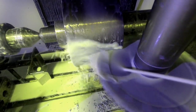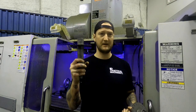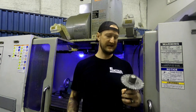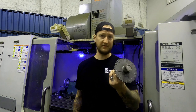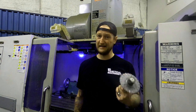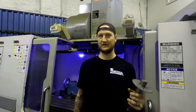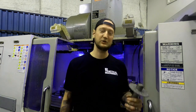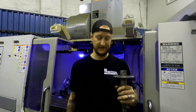And just so you guys understand the consumables in this compared to a wire machine, we have used this same roughing slitting saw on probably 3 to 4 runs of these. And generally we can get 2 different runs of 20 parts out of one finish saw. That's how good the tool life on these is if you have your feeds and speeds dialed in correctly. If you have it dialed correctly, it goes very quickly and very accurately.